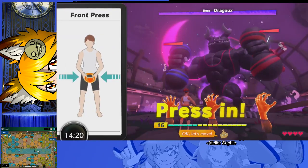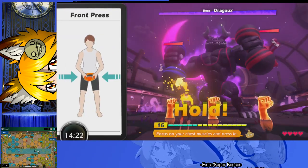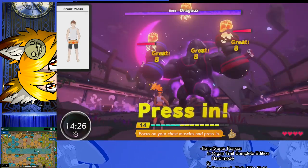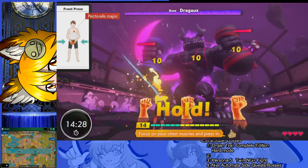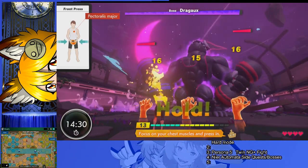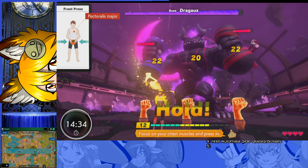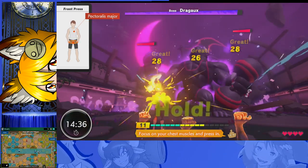Okay, let's move. Focus on your chest muscles. Press A. Advance. Good shot. Yep. Something I think would be interesting is if some of these actually had buff, like increased defense or attack properties. Keep it up.